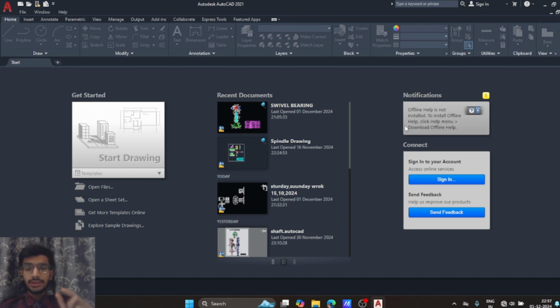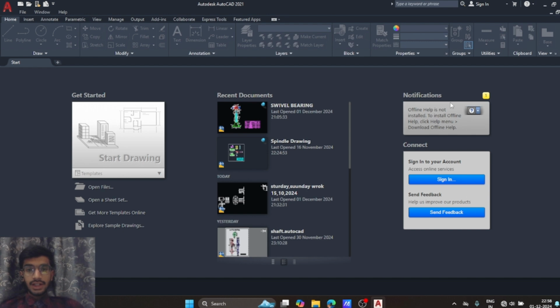There is a minor mistake, like with the scale. For example, if we want to draw a line of 2.5, we cannot draw an accurate line. So today I will tell you about the basic settings and basic tools of AutoCAD.